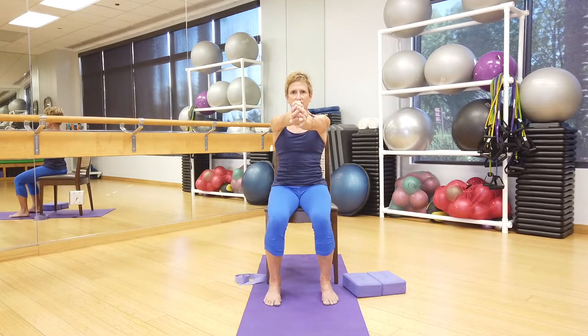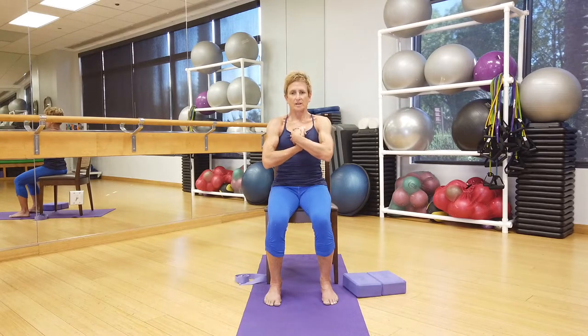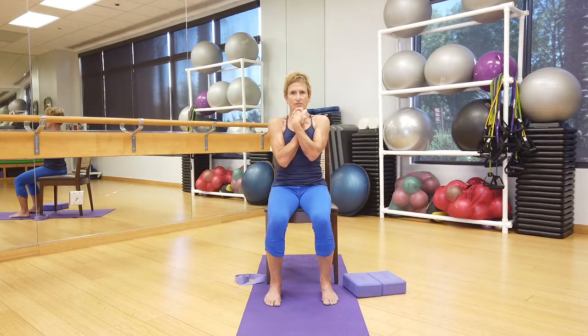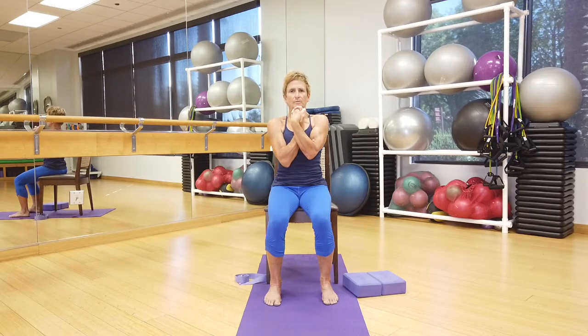Now bring this back to center. So we're gonna reach our knuckles straight out in front of us, feel the stretch into the middle back, and then we're gonna start to turn our knuckles down. Bring your knuckles towards your chest, and then bring your knuckles up toward the ceiling so the elbows are down. And let's reach the knuckles up, pause here. Oh boy. And then we're gonna slowly drop the elbows down.